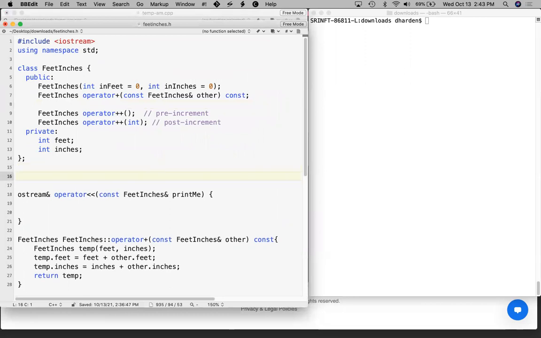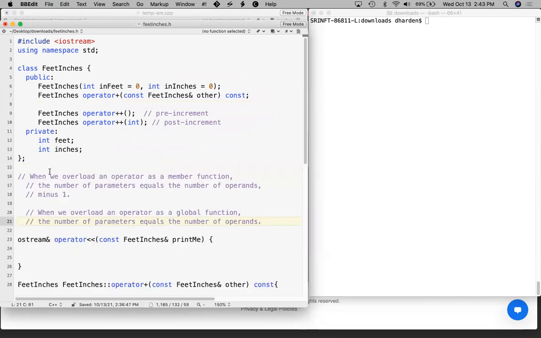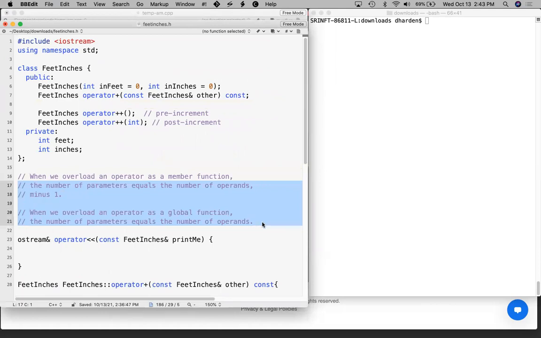Let's paste that right here so you can see it. When we overload an operator as a member function, the number of parameters equals the number of operands minus 1. Hopefully that makes sense, right? Because the left operand is the calling object, so the right operand is going to be the one parameter.